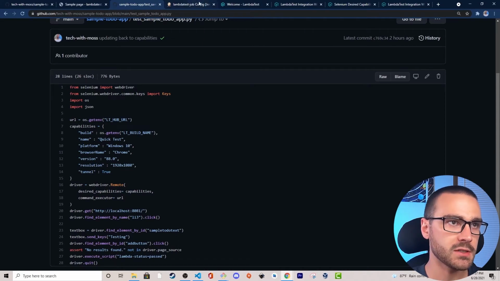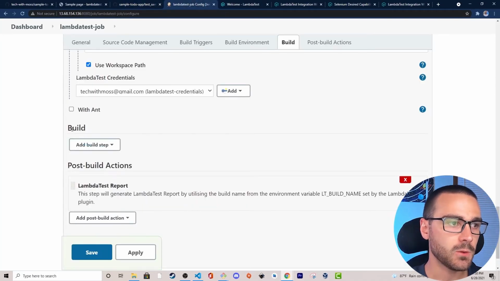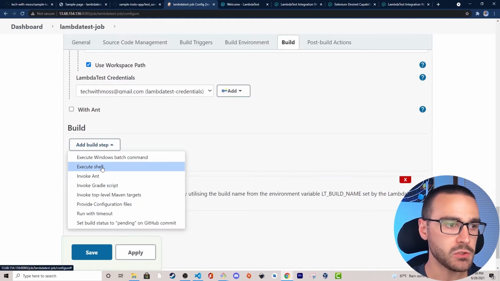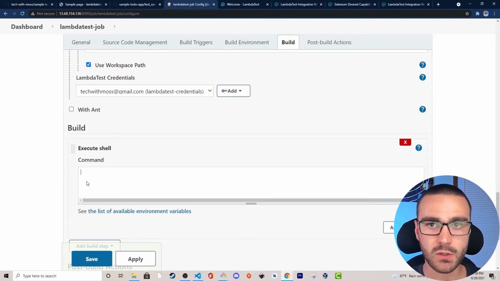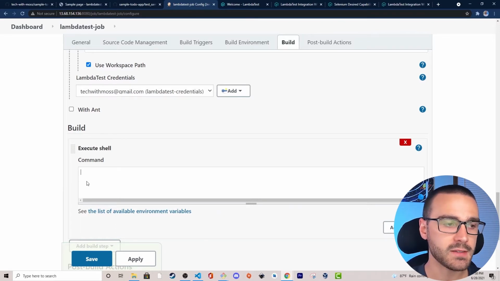So I'll navigate back to Jenkins, and we're going to add a build step, and we're going to execute shell, and we're going to add a few commands here to start a simple Python server that's basically serving the current directory, the directory of the workspace.